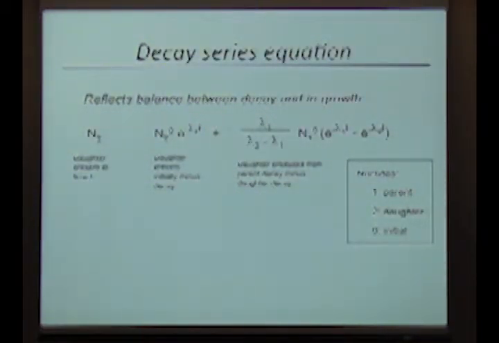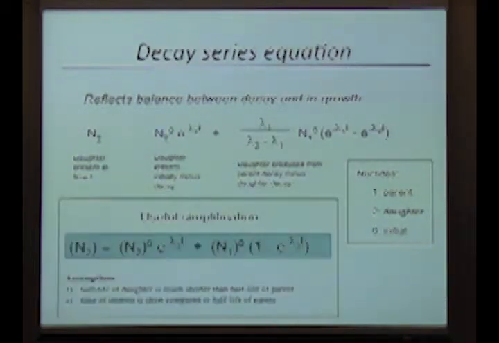Okay, so when you're looking at igneous systems, we go back to this. And in igneous systems, we can generally assume that uranium-234 and uranium-238 aren't fractionated from each other by igneous processes. And we also generally assume that any source of partial melt is old enough that it itself will be in secular equilibrium. So we assume secular equilibrium between uranium-238 and uranium-234. So we take this equation.